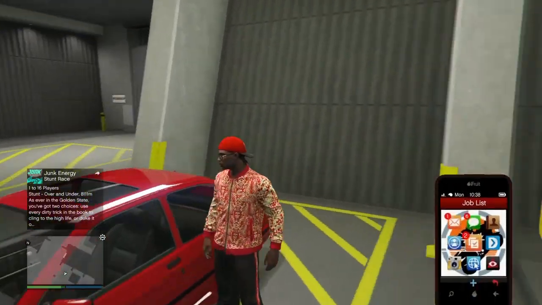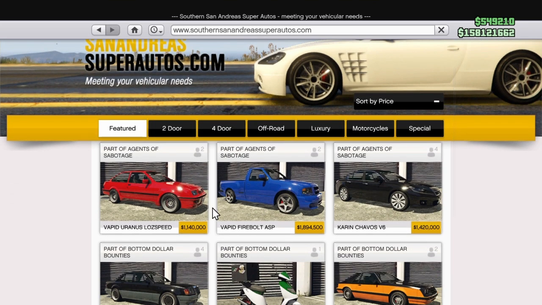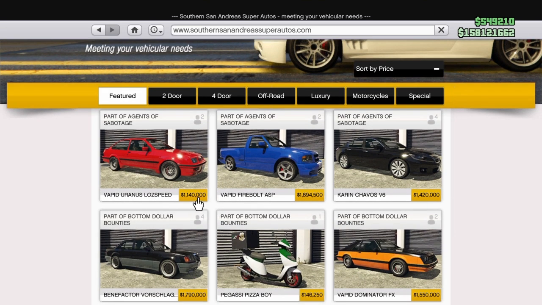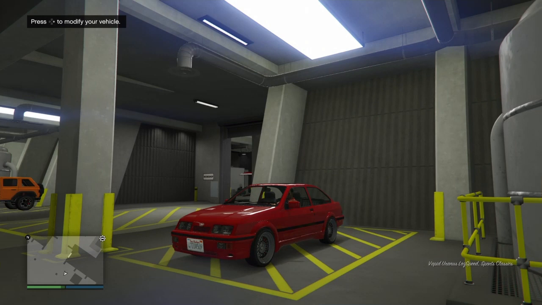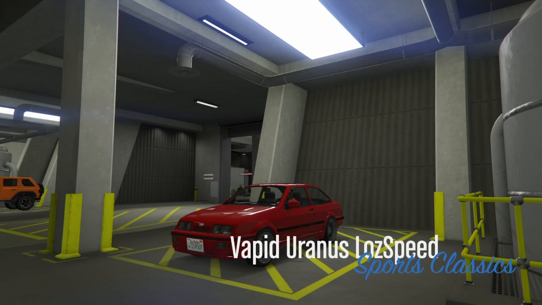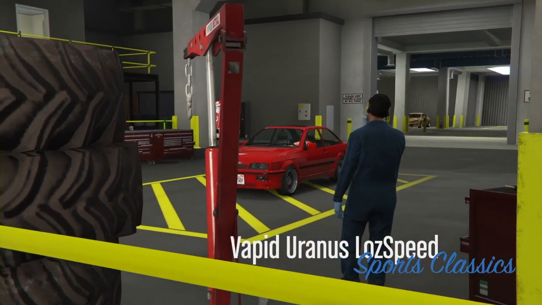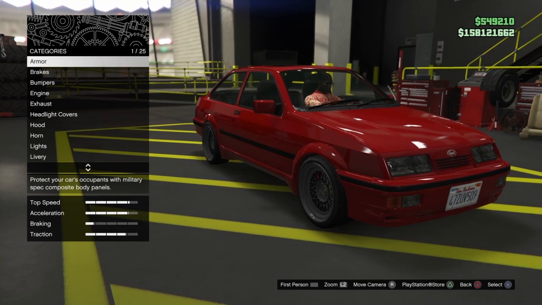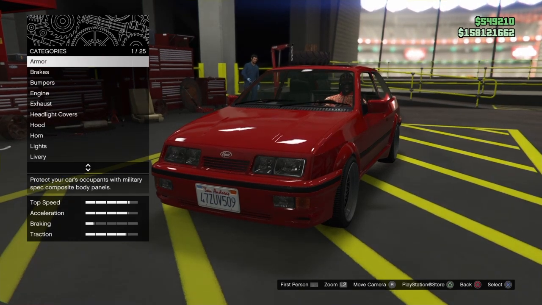Oh wait, hold on. Okay, so the Uranus LozSpeed, you can find it on Southern San Andreas Autos for a relatively cheap price, a flat rate of $1,140,000. It is in the Sports Classics class and is primarily based off of the 1986 to 1992 model years of the Ford Sierra RS Cosworth. So yeah, it's an American-sounding car, but it is actually from Ford of Europe. It's a European car, and this is actually a, dare I say, underrated car. It's well known over there in Europe, but never over here in the States.